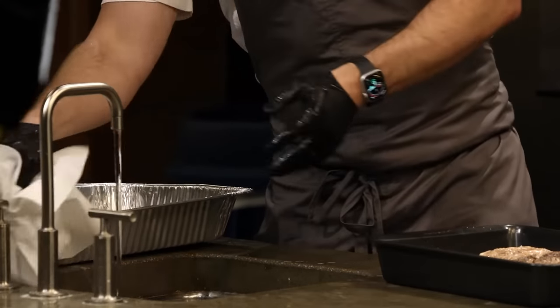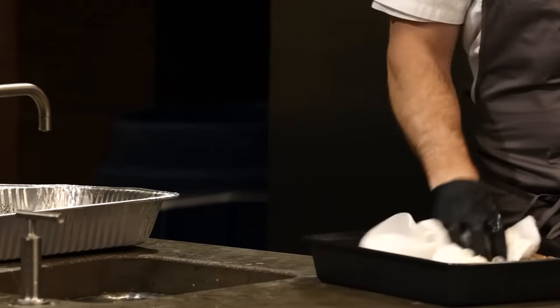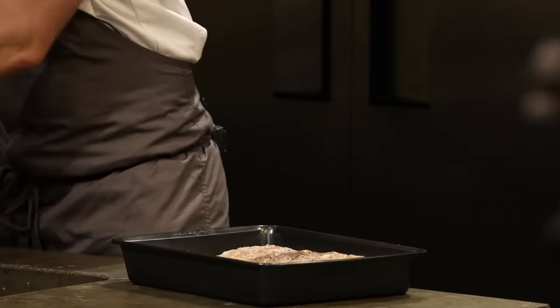All right, I'm gonna give this a quick dry. So dry this off really well. Just pat it dry as well as you can. That doesn't have to be perfect. So at this point, this is gonna go in the oven. There's nothing else I need to do with this. This is ready to go.